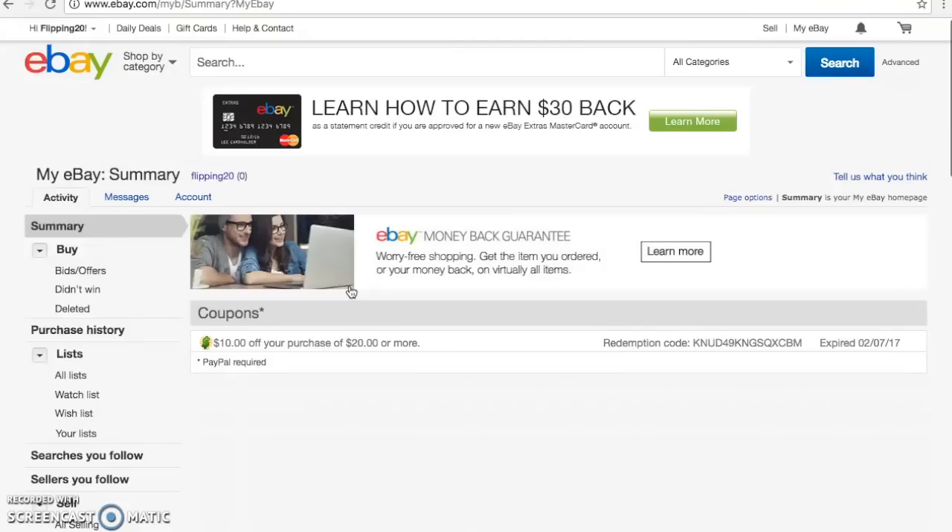The next thing we're going to do is set up some templates. Templates take a little bit of time in the beginning — about 20 minutes per template — however once you set them up it's going to save you hours in the long run. What a template is: you fill out a listing, save it, and whenever you have a similar item you go to that template, enter in a few details, and get it listed much faster. We're doing it by category — so we'll set up a template for women's dresses — and I suggest doing this from the very beginning.